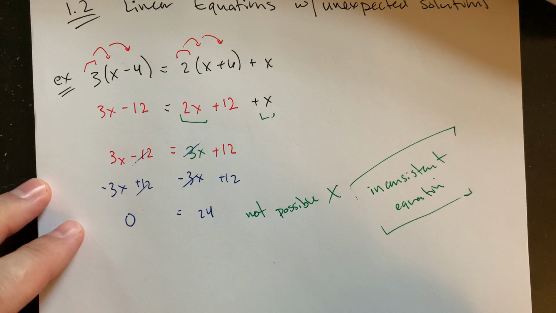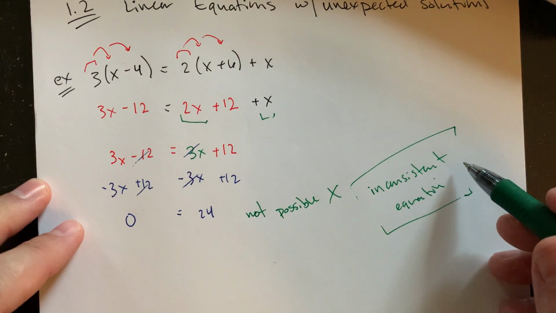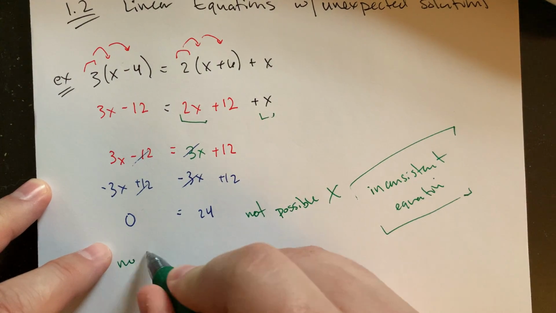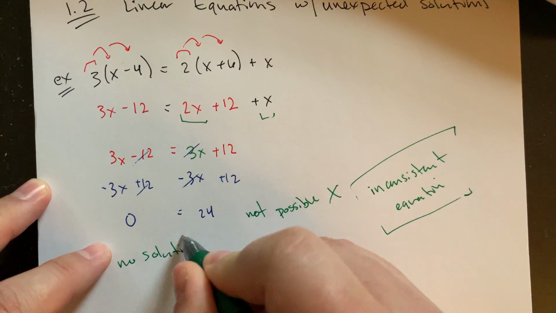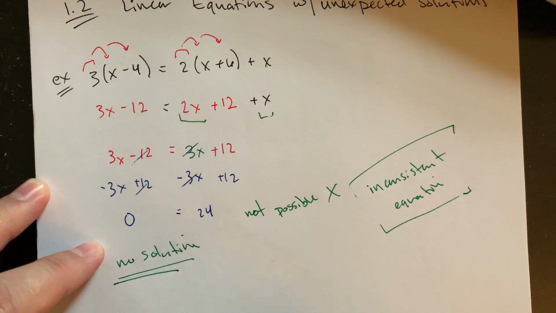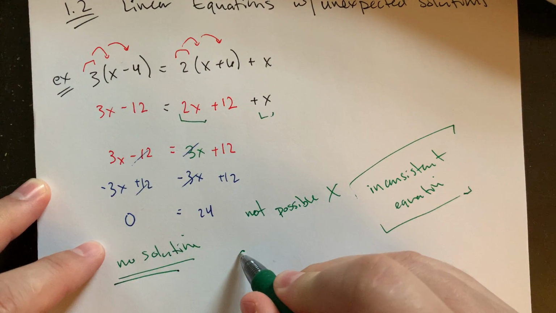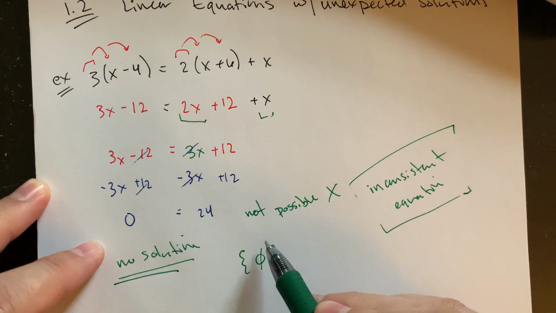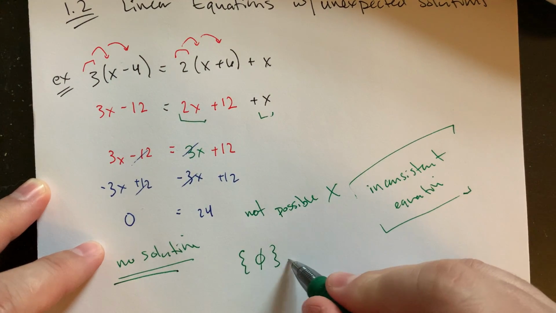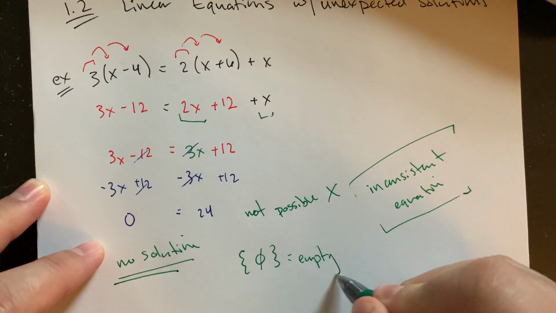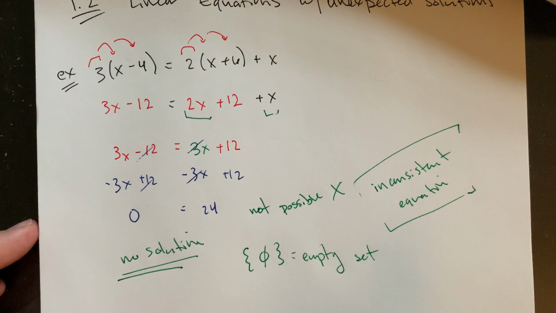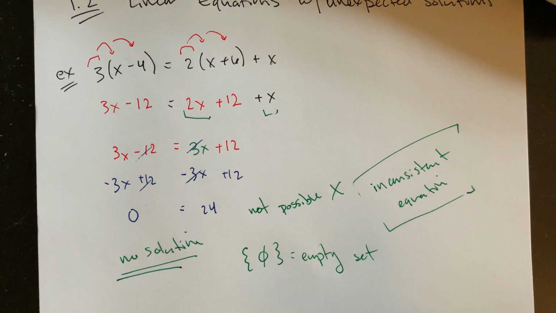And so what that means for us, right, is we would call this an inconsistent equation. The way that the book notates this, literally what you can say is there's no solution, right? There's no possible solution. And the way the book notates it is they use this math symbol, which is a 0 with a dash through it. What this means is just a math notation for what we call the empty set, which literally just means a set with no numbers, right? It's like having an empty box or something.